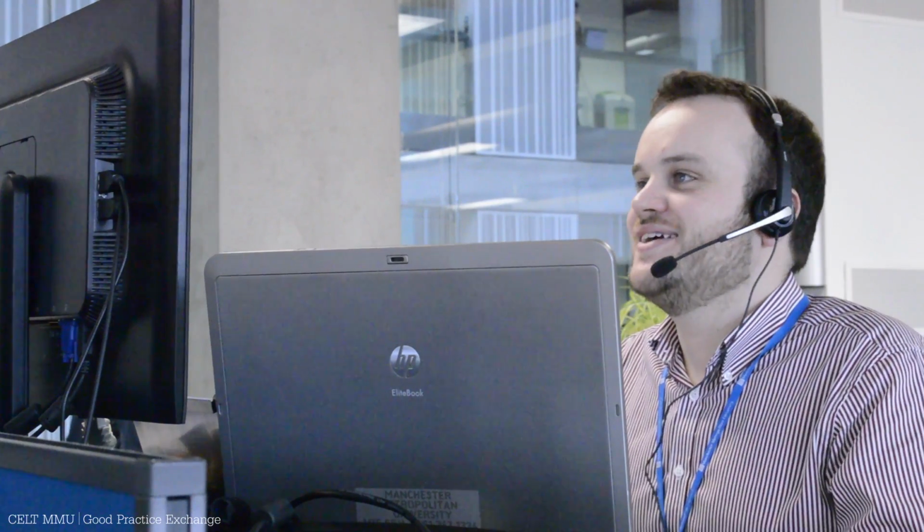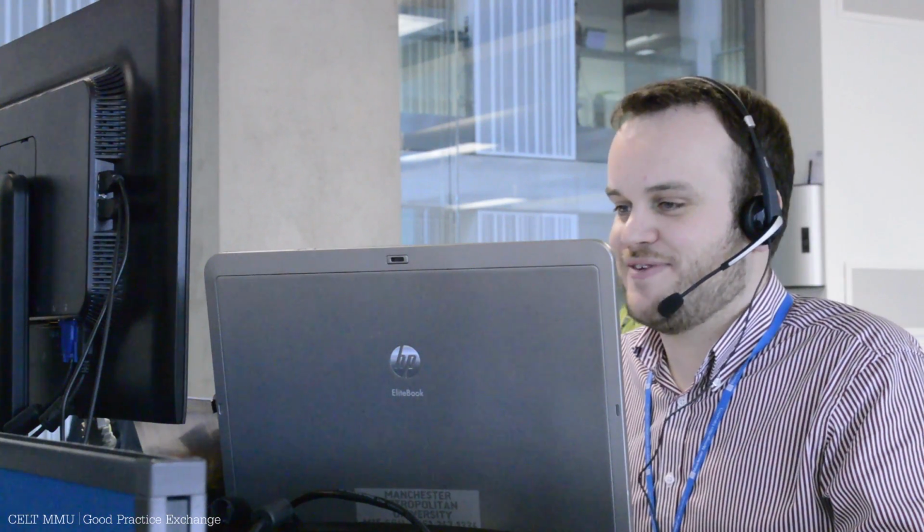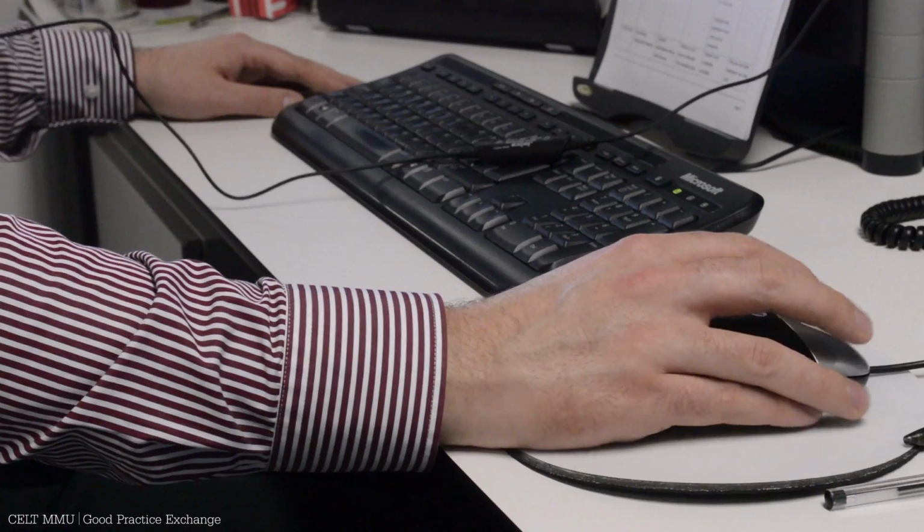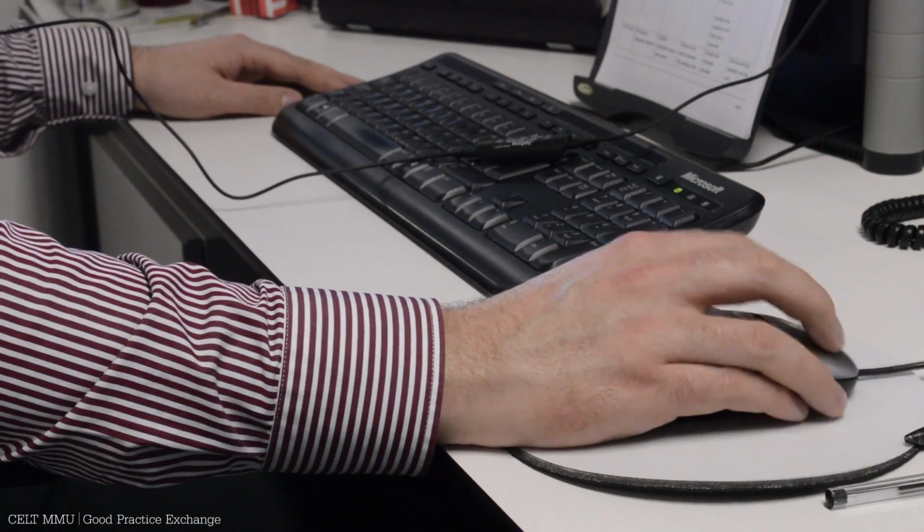Another tool that we found very useful is the question and answer tool, where students can still chat within a chat box. The way that we worked the webinars was we did team teaching, where one of us would do the presentation and talk, but the other would monitor the chat and the questions coming through. So for example, if Rod was delivering, he would go through slides, present, talk, and not have to worry about what the students were saying, because I could raise things to him. If a question popped up in a chat box, I could copy that, put it into a question and answer box, and then assign it to him, and it would flag up that a question had been asked.